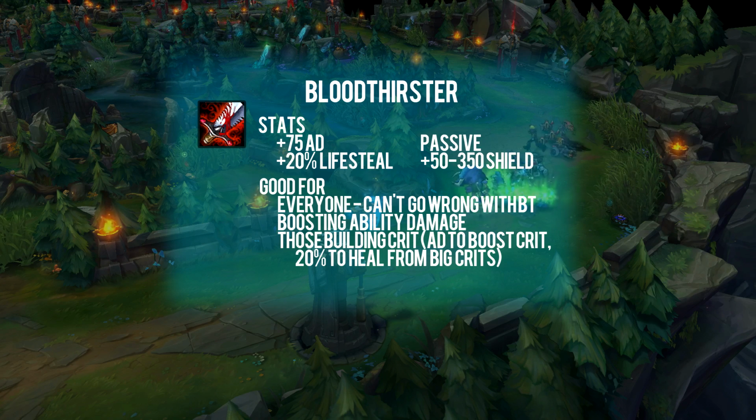The extra AD will make your crits and abilities hit even harder, and the 20% lifesteal will mean you heal a good chunk of those crits back. If you ever aren't sure which lifesteal item to get, Bloodthirster is a very good and solid choice.